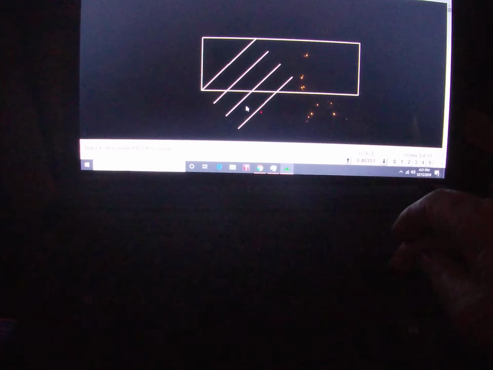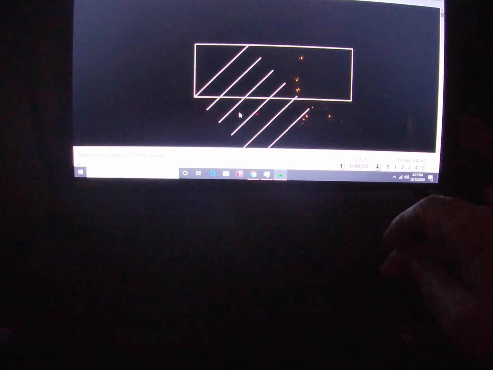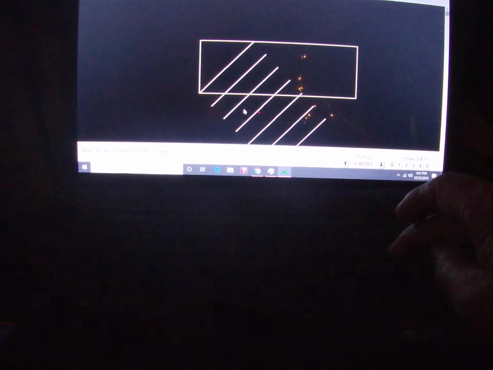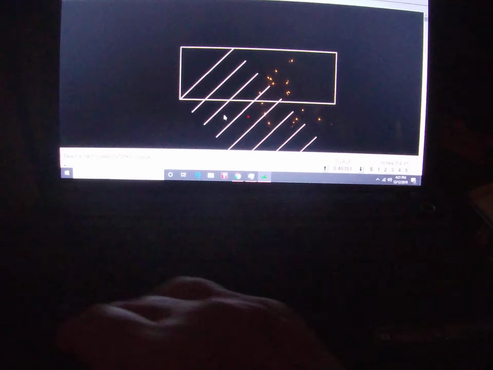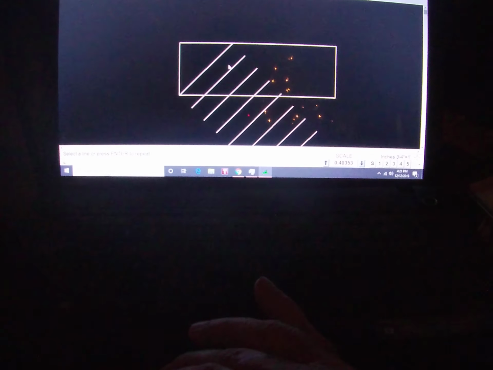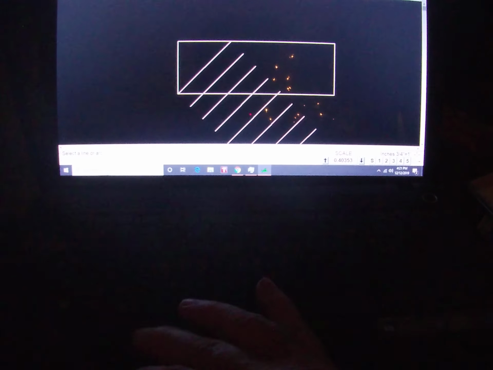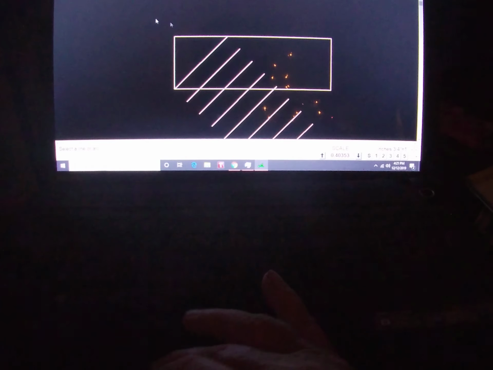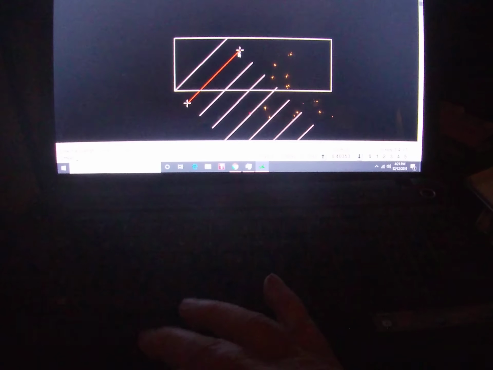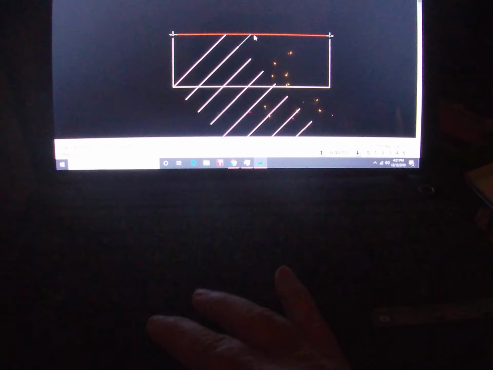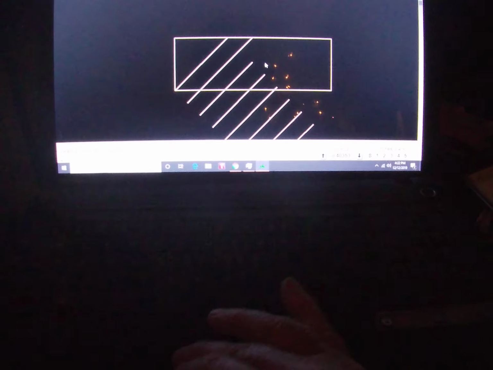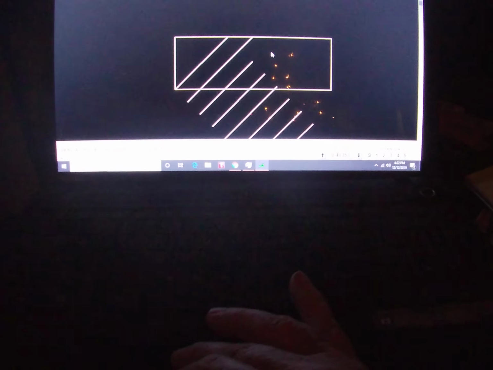As many times as you hit enter, it'll keep drawing another 4-inch line, which is really handy. And you can go back to edit, we're still on extension, so you click here. You can extend all those lines and trim them all up.